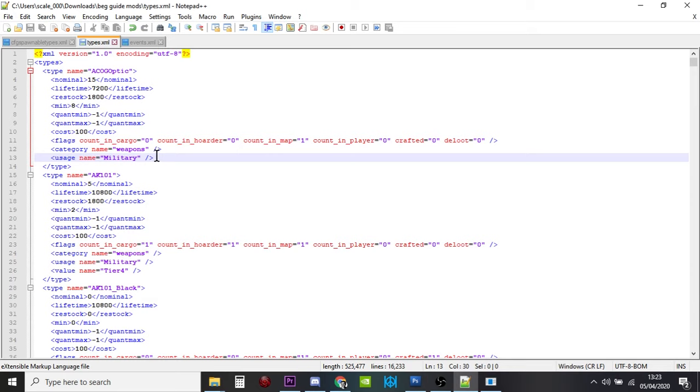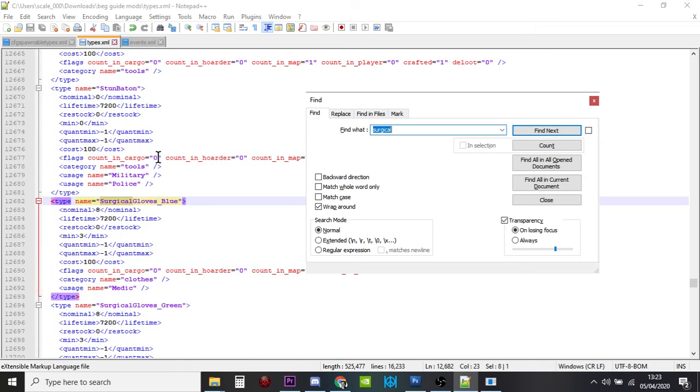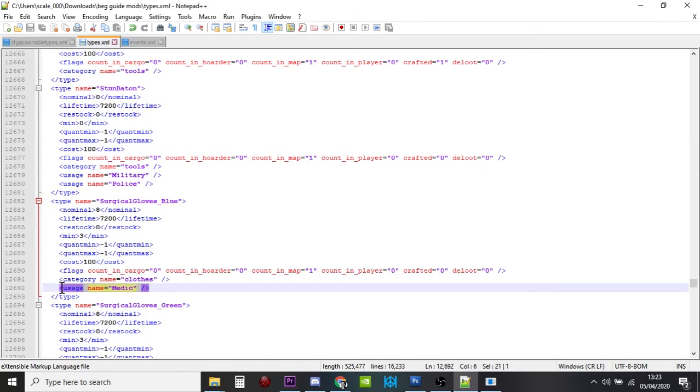Now, remember, if we were to look up something like, Control F, surgical gloves, right? So surgical gloves blue. Here we go. There's a different ones. So you'll see the usage name for that is medic. But that doesn't mean they will only ever spawn inside hospitals or the little clinics, you know, the pharmacy places. They'll spawn around the outside of them as well. So that's why you'll sometimes find, especially medicinal items, in sheds around and near to hospitals or the little clinics, you know, those little blue buildings. So remember that as well.